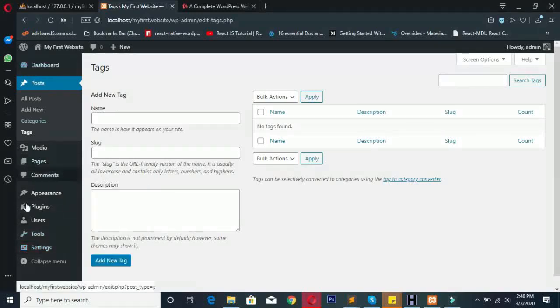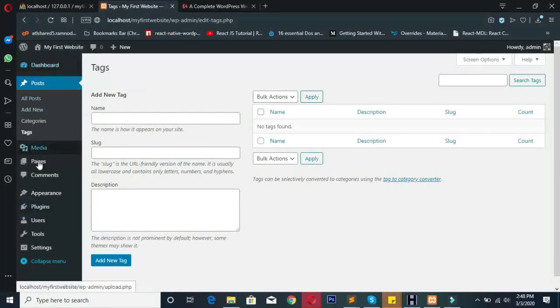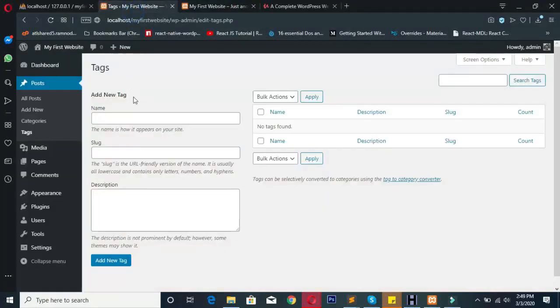You can also collapse this menu when you click here. So that is just a basic overview of how WordPress works. If you come here, there is visit site. You can visit your website from here and see what it looks like on the front. When you click that, your website loads on the front. This is the front end of your website, and this is the back end, that is the dashboard area of your website.